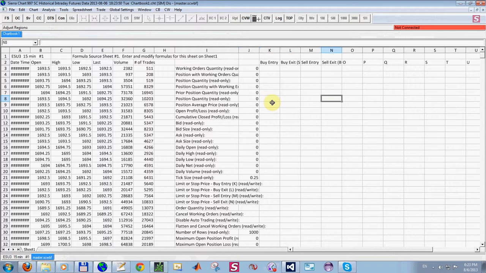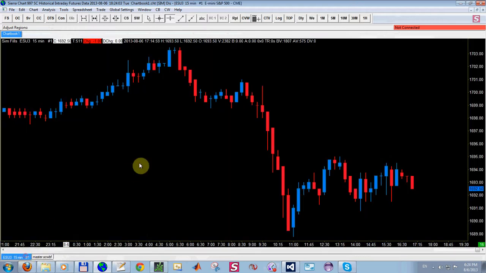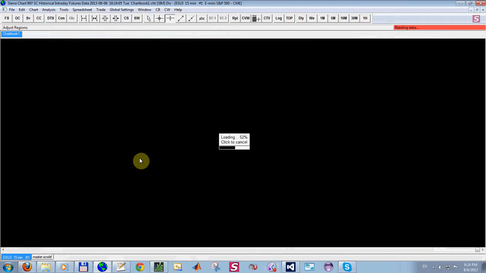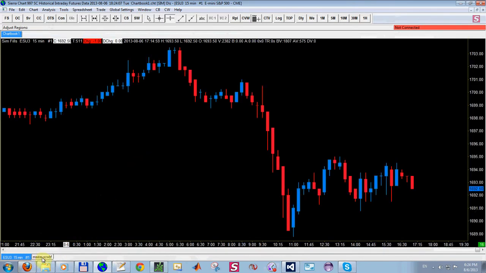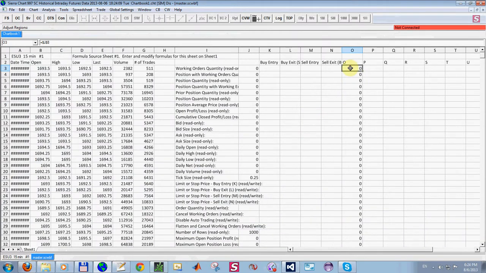So I go to the first subgraph here, to O, and I'll say this is equal to $J$8, which is currently 0 because we're flat. If I insert just to refresh things and come back to the chart, you can see that Sierra Chart's populated the whole column with zeros, which is fine because we're just going to be grabbing this last value, the current value, so to speak, and passing it on to the slave.